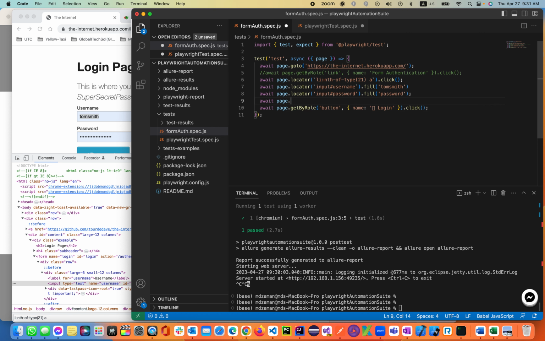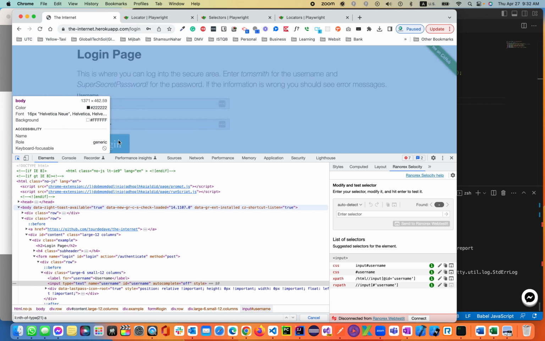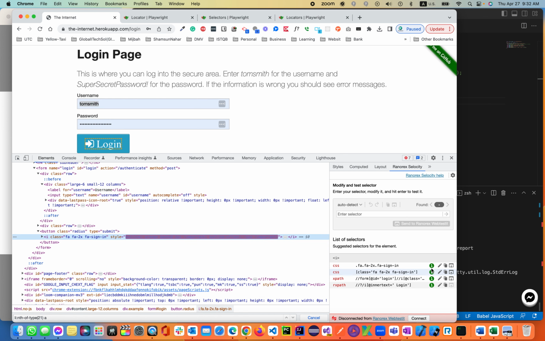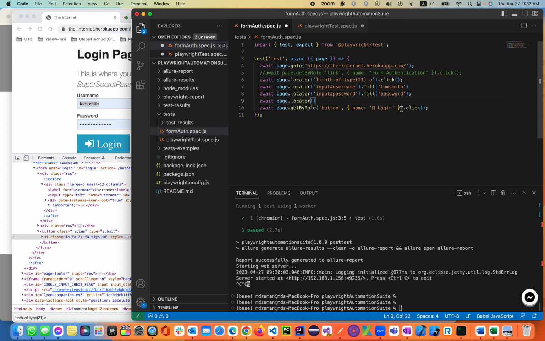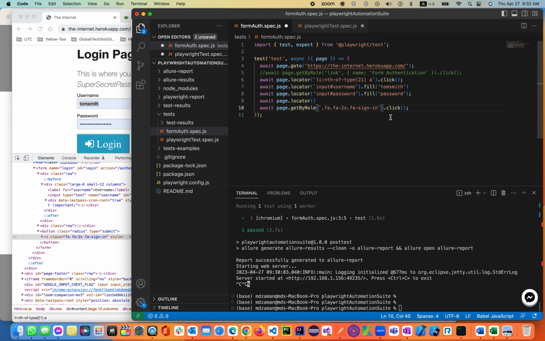Await page.locator, and we'll be using click, using the CSS. This is our CSS locator. Paste it and dot click.